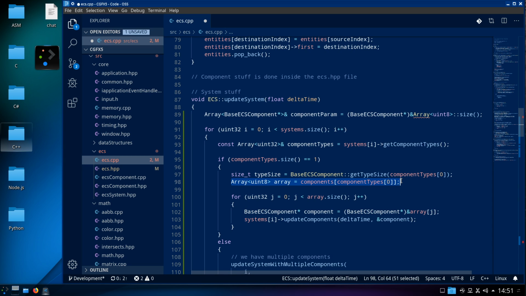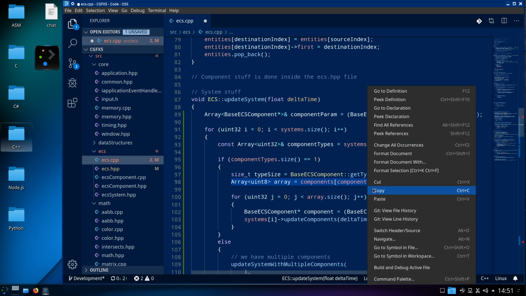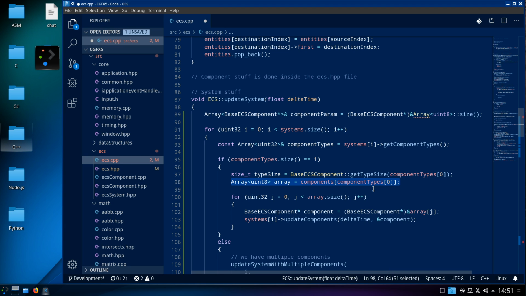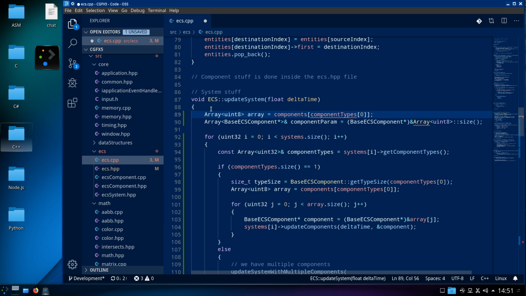That has to come before this, is what it's saying. But we don't have the component types.